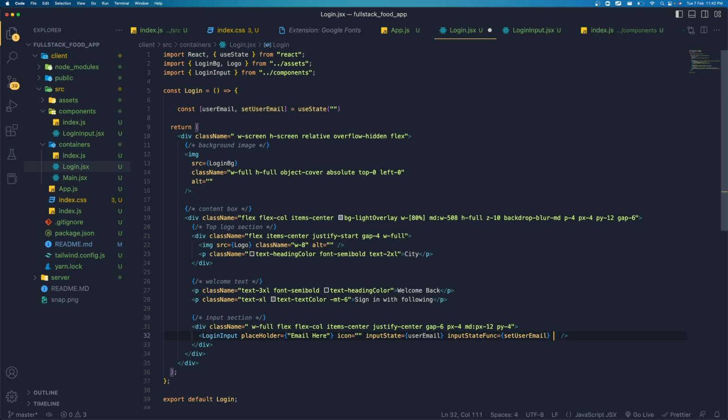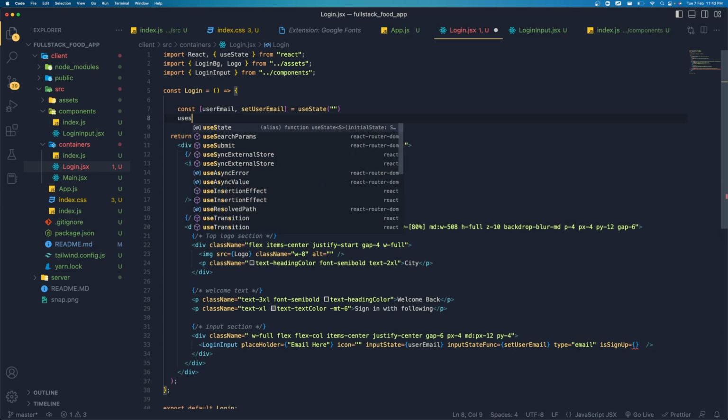Then we're going to set the type. It's going to be email, not a text type, and is sign up is going to be, by default, the state. We're going to create a state to monitor whether the state is sign up or sign in, and then I'm just going to forward that over here.